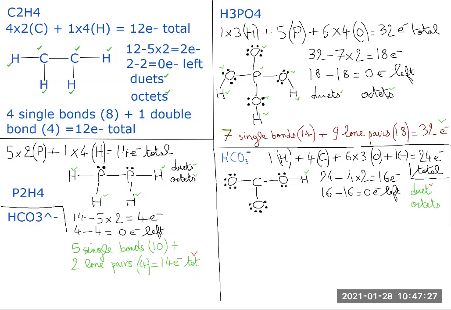So the oxygen and the carbon, they want octets, right? So we've made sure that this oxygen has an octet with 3 lone pairs plus a single bond, that's an octet. Here, 3 lone pairs plus a single bond, that's an octet. And here, 2 single bonds plus 2 lone pairs, that's an octet. However, carbon doesn't have an octet. It has 3 single bonds, which means only 6 valence electrons around it. But we have no more electrons to distribute. So that means we cannot bring more electrons into the structure. We have used everything that was available.